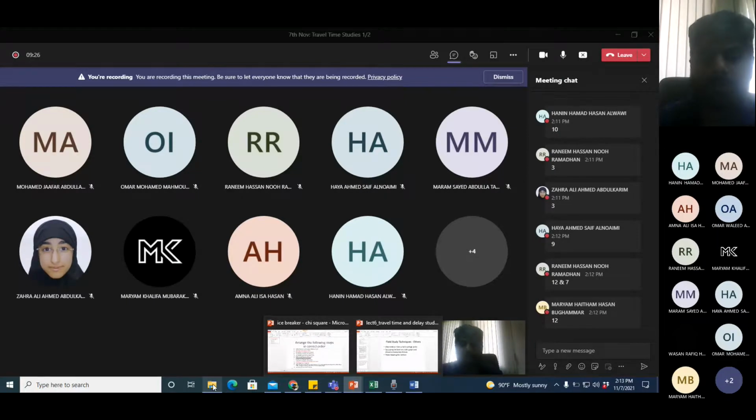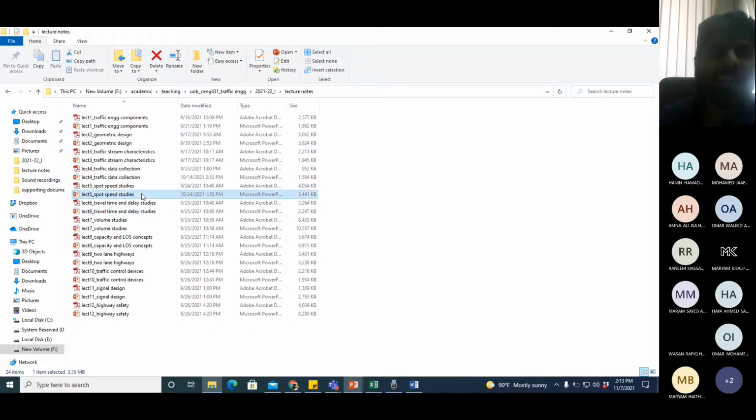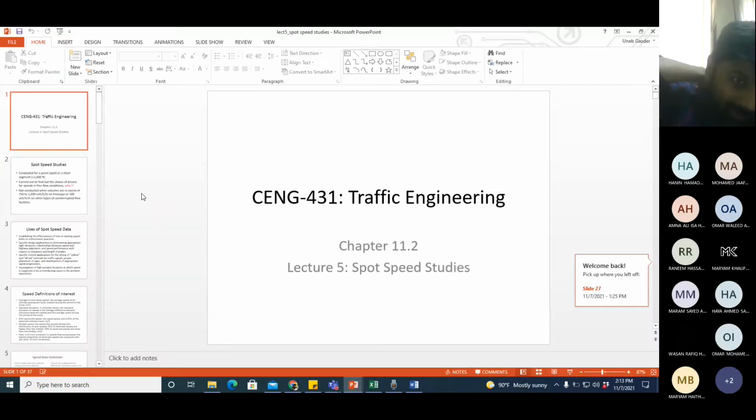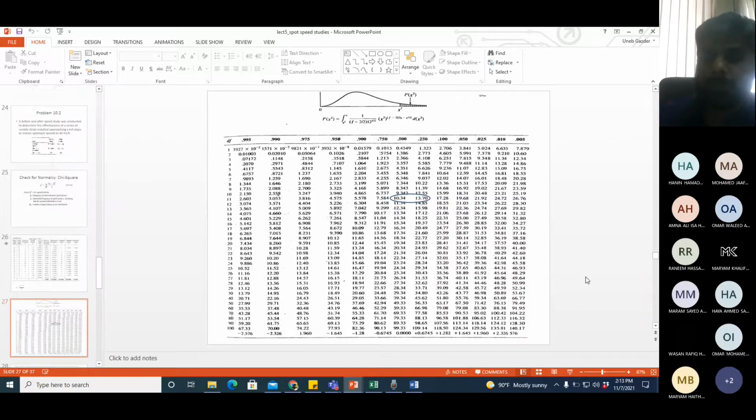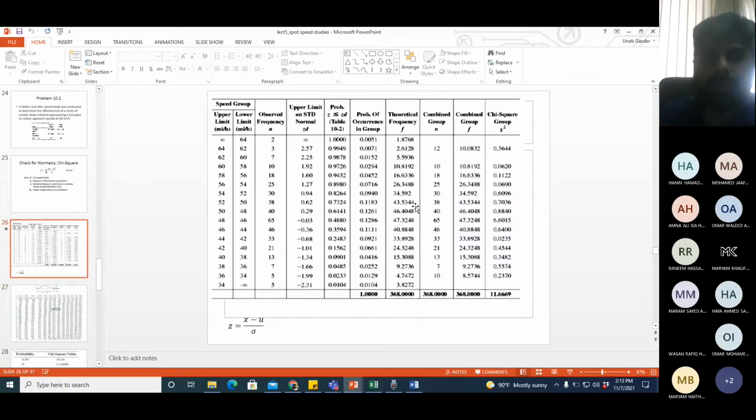Degrees of freedom refers to the variation in the data set. How much variation in the data set you have? Variation in the spot speed data is because of the number of speed groups. If I make more groups, there will be more variation in the data. So degrees of freedom is related to variation in the data, which is dependent upon number of speed groups you have. Minimum number of groups which you can have is 3. So variation starts after 3. So degrees of freedom will be number of speed groups you have minus 3.